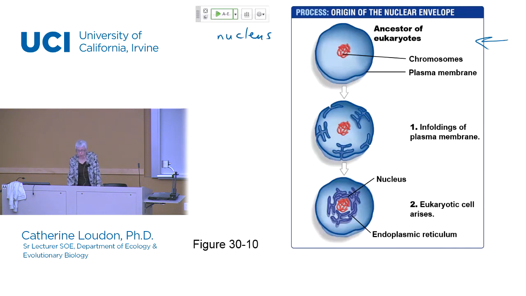And then down at the bottom here, you can see that the elaborations have diversified to the point where the infoldings have actually broken off from or are now no longer continuous with the outer plasma membrane. We now have a complex membranous network here that completely surrounds the chromosomes and is continuous with the endoplasmic reticulum. And this is what you in fact see in all eukaryotes, is continuity, connection between the lipid membrane that separates the nucleus from the rest of the cytoplasm and also the endoplasmic reticulum as shown here.